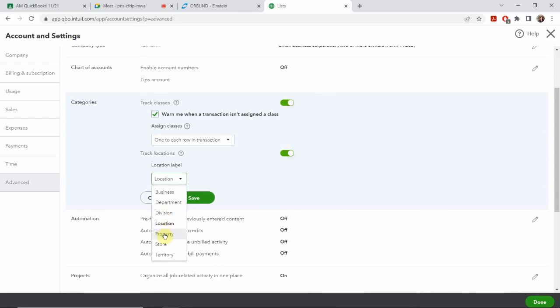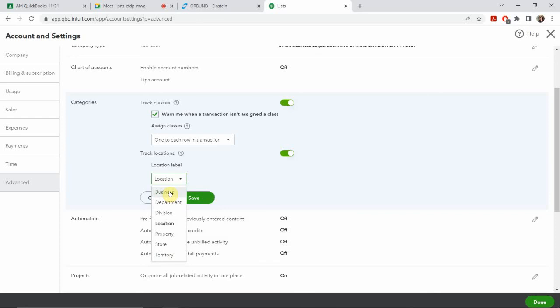You can even do it by property, meaning if you have a headquarters or something like that, maybe you want to do based on how much money is being spent on each property, okay? And then of course you could do store locations. In this case, we'll just use locations instead of store. And of course territory.